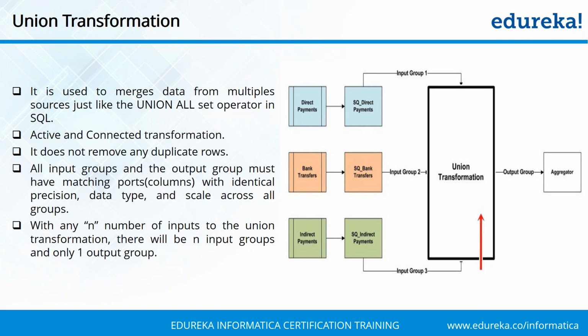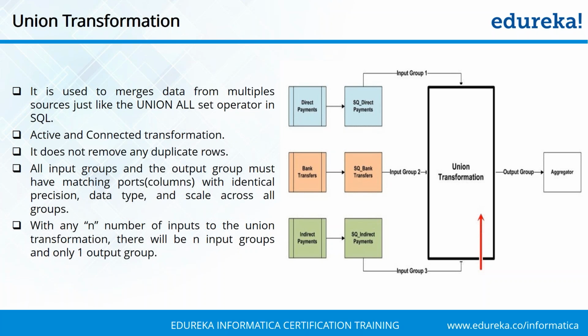Now the union transformation is quite similar to the union all command that you execute in SQL. Here again you can join multiple sources, but one thing to be kept in mind is that while you're joining these sources, if you have duplicate records, they will not be removed after the transformation is done. Again, the main key constraint here is that all the columns need to have the same name, they need to have the same precision, and they need to have the same data type. Now at times it happens that they may not have the perfectly same precision, so make sure you have set the maximum precision as well so that they match up.